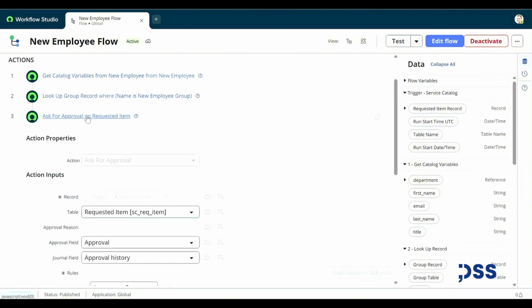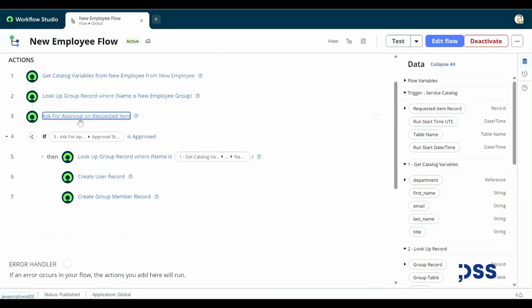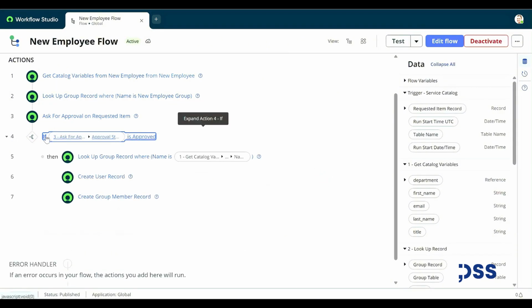Then on step 3, I'm asking for an approval from any of the members of this group. So once one of the members approves or rejects, then it will move forward. It will check if it was approved.